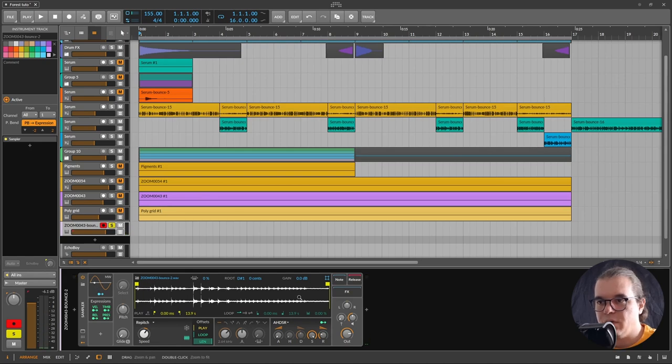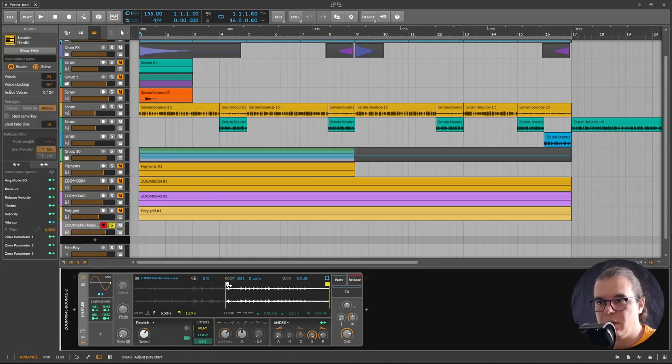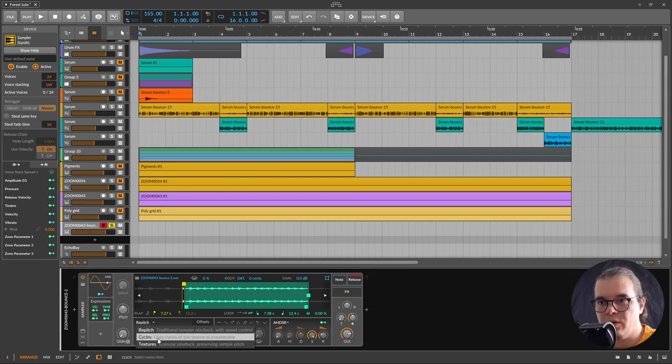Perfect. I want to focus on this little part. So what I'm going to do, I'll set the endpoint somewhere in here and the output somewhere in here, and I want it to loop. So I'll set the looping to forward and backward, and let me set the looping points. Okay, now I'll set the play mode in here to cycles. I set the speed to really slow, somewhere like 14% should be good. Now we have this.